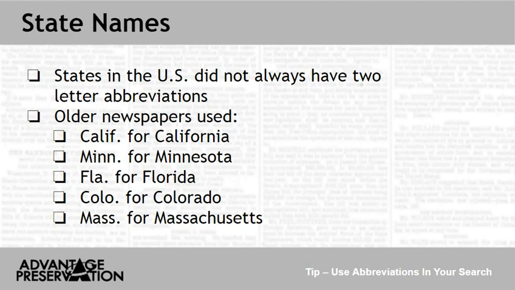Okay, the next one is state names. We didn't always have two-letter abbreviations. So, for example, CA for California, IA for Iowa, NY for New York, etc. I don't exactly know when we started to have two-letter abbreviations, but that's no matter here. In the old days, here are some examples: CALIF period for California, MASS for Massachusetts, FLA for Florida, MINN for Minnesota. So we had more than two letters, but those were commonly used abbreviations for the names of states, and you're going to want to anticipate that as you're looking for events or locations or whatever. When you include the name of a state, consider using the old abbreviation for the whole name of the state. So search for the whole name and search for the abbreviation.